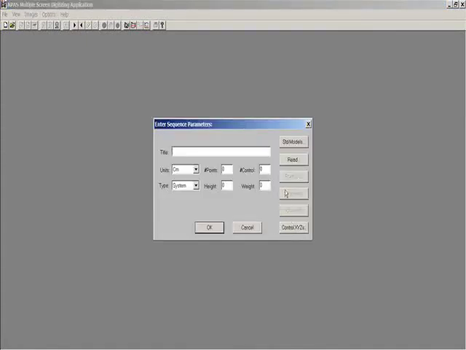Now we have to input a few parameters. The title, that will be Yarn 4, of course, or any other name. The units: in centimeters, or we can have it in meters, kilometers and inches, but we will stay with centimeters. How many points? We'll have a certain number of points on the body. Also, control points are for the calibration frame: how many points on the calibration frame to get the 3D. The type, it's either system or user defined. The names of the segments and so on. The height of the person and the weight.